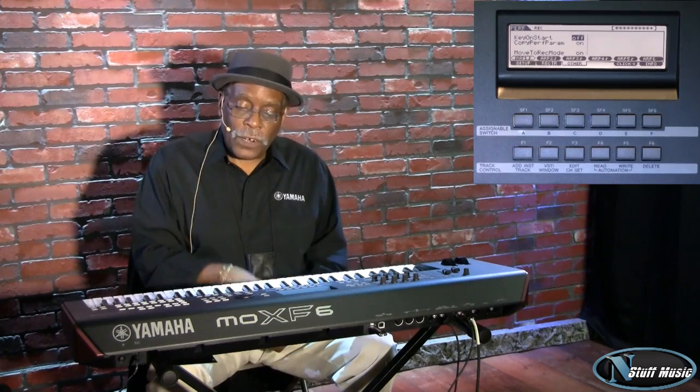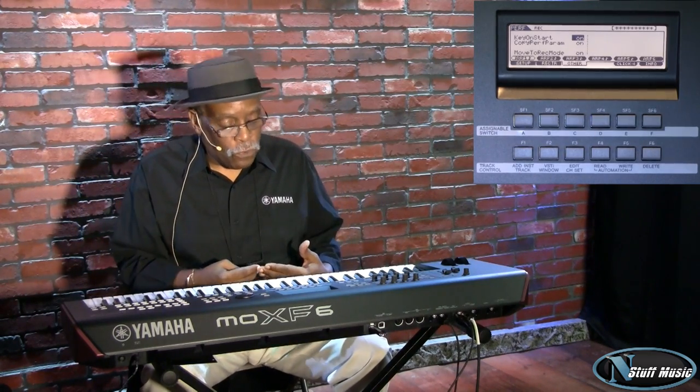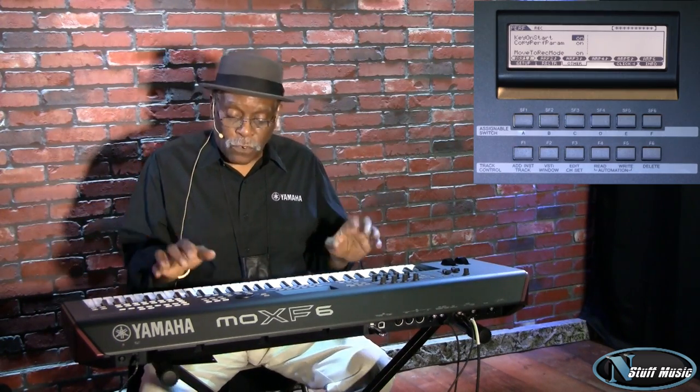And under other here, I can have it start so that as soon as I touch a key, it begins to record. All right, so I'm just going to lay down 4 measures and have a basic groove going.